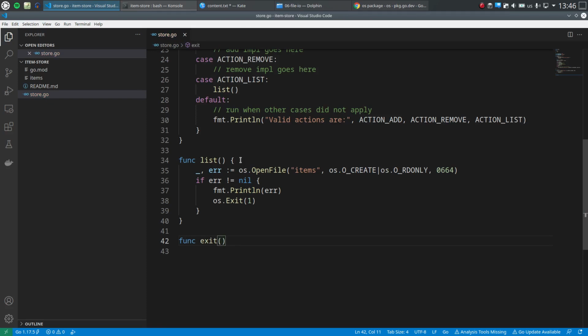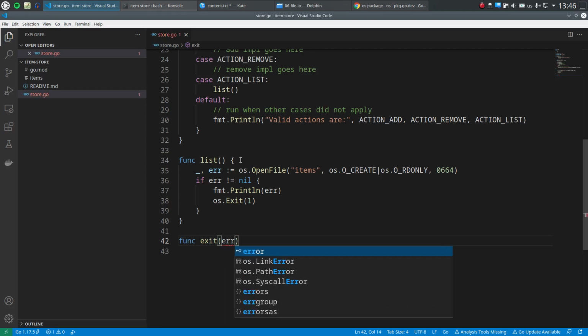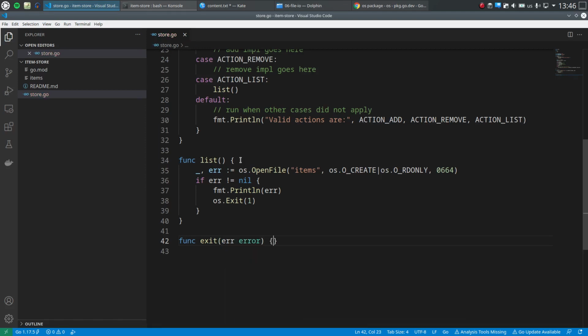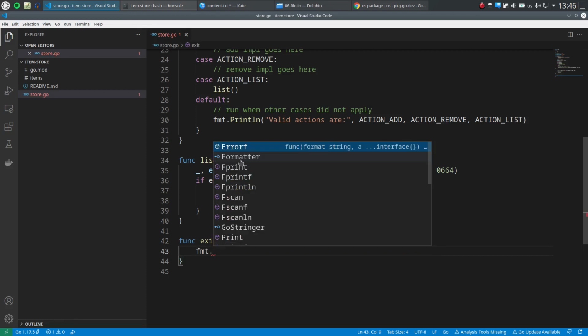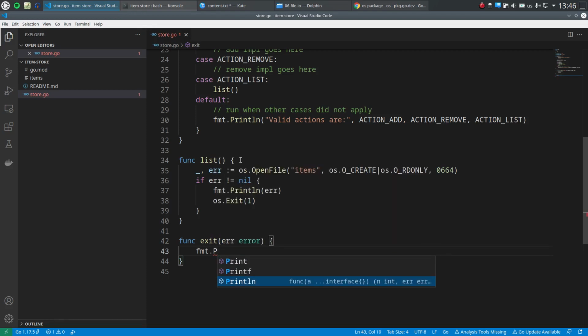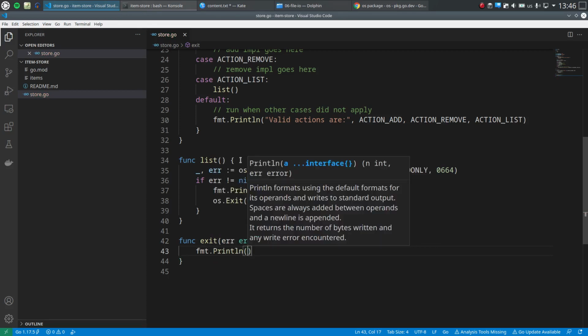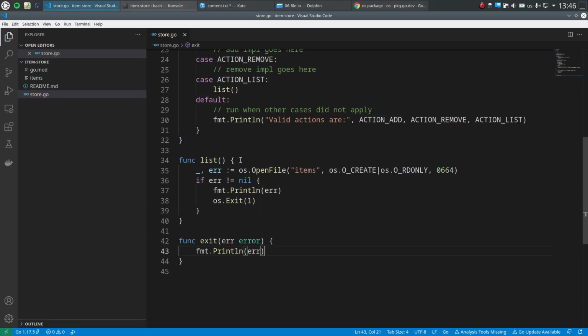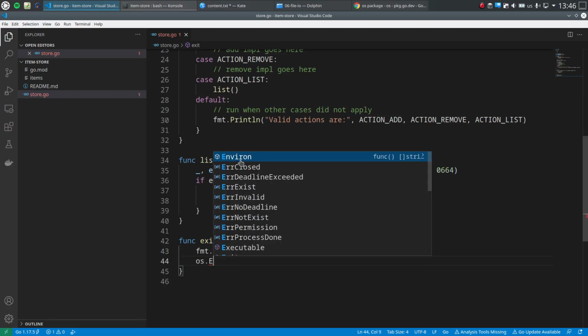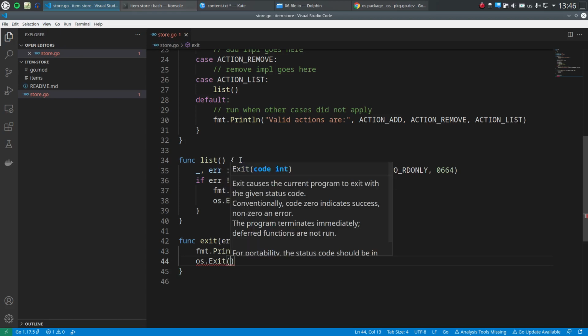Are we passing a message or an error? Let's pass an error. We're going to print this error so the user can actually see that something went wrong. And then we're going to exit the program.